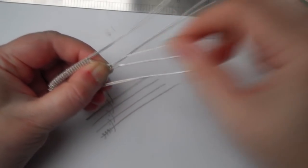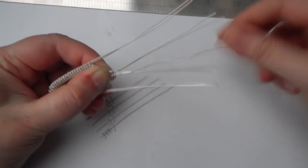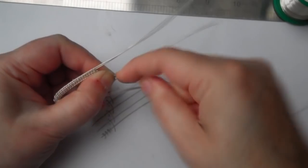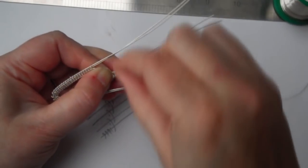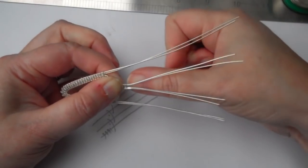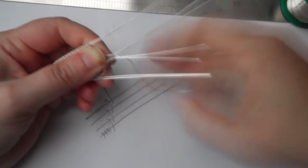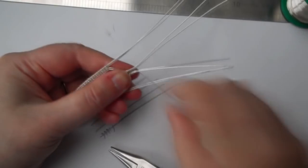So it's a figure of 8, and I'm doing the figure of 8, so I'm going round 1, 2 on that side, through the middle, then up and round 1, 2 on that side. Now I'm just straightening that. Now just speeded it up because I'm doing exactly the same thing, keeping it tight with my pliers.